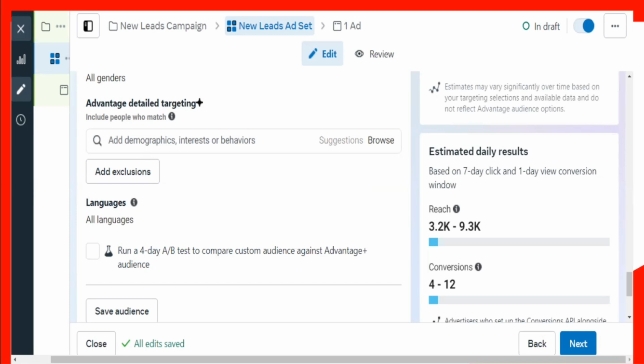Facebook knows everyone. It has thousands of data points on each person. So Facebook knows what your customers want, even more than your customers themselves. Facebook knows what its users want, sometimes more than the users. Facebook knows your customers, and Facebook will drive that exact type of traffic to your website. That's what I want to show you with that.